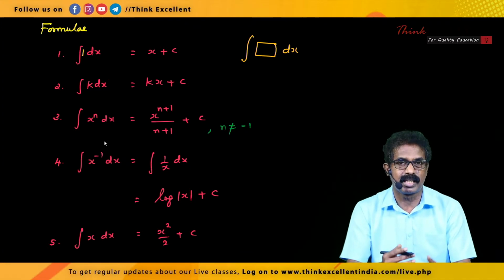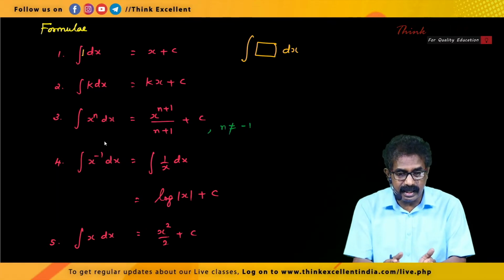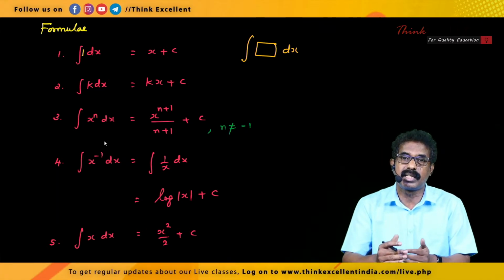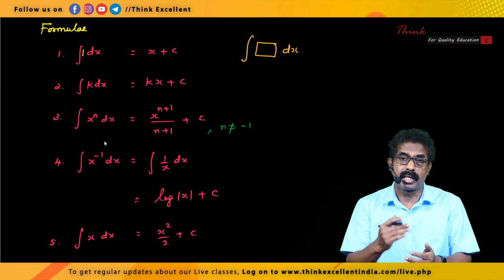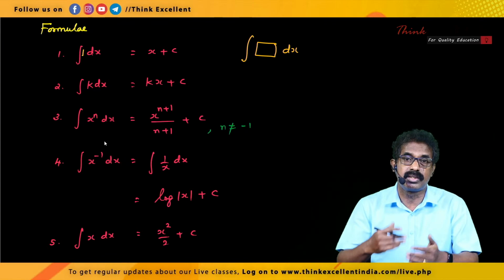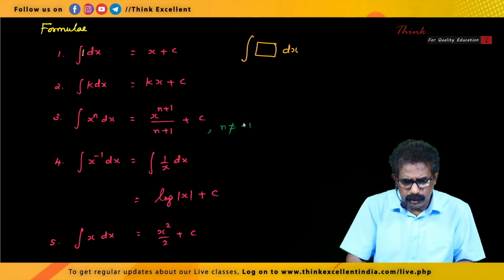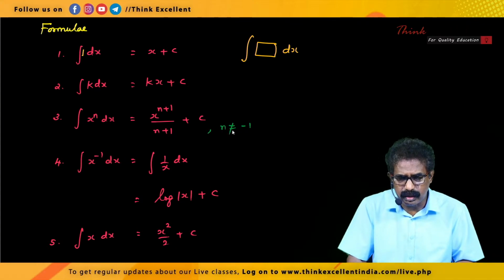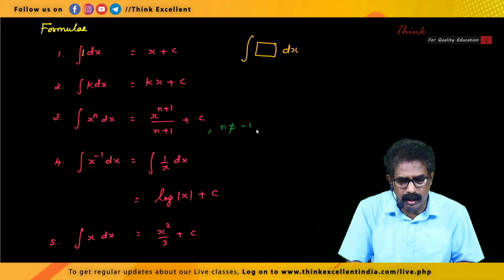Differentiation படிச்சோம்ல, x raised to n க்கு derivative n into x raised to n minus 1. Here integration, x raised to n க்கு integration x raised to n plus 1 by n plus 1. Add 1 to the power. அப்போ x raised to 5 கொடுத்தாங்கன்னா integration x raised to 6 by 6. Add 1 to the power, okay? But நீங்கள் எப்போ யூஸ் பண்ணக்கூடாதுன்னா, when n equal to minus 1, you should not use it.